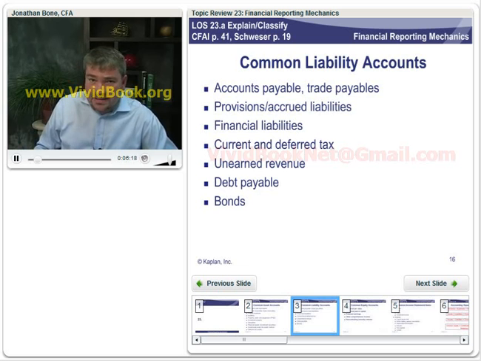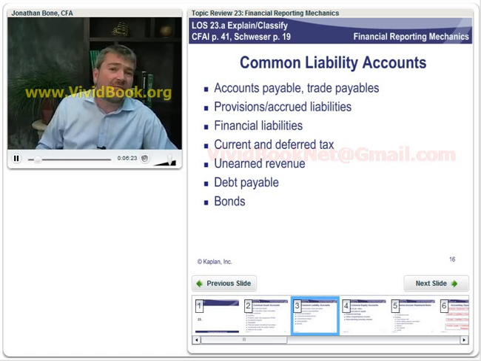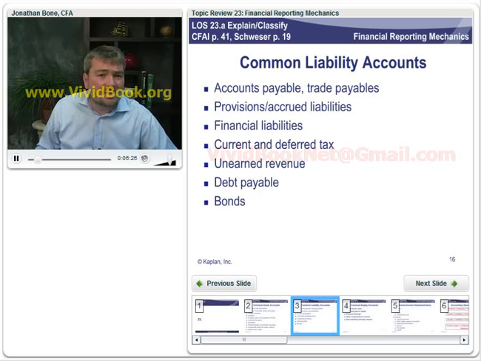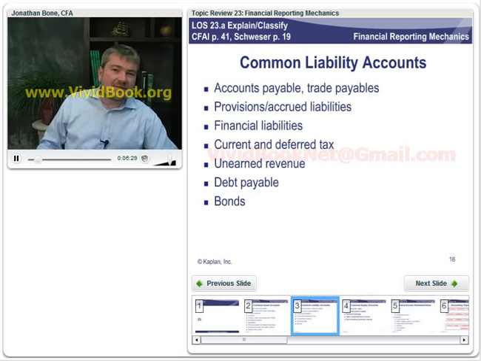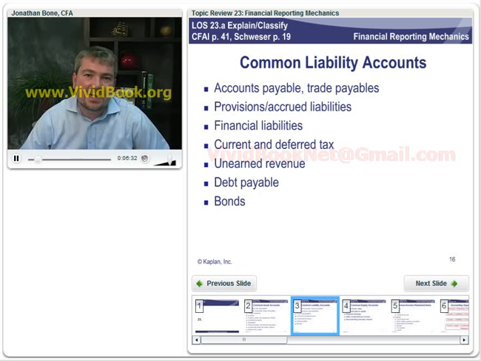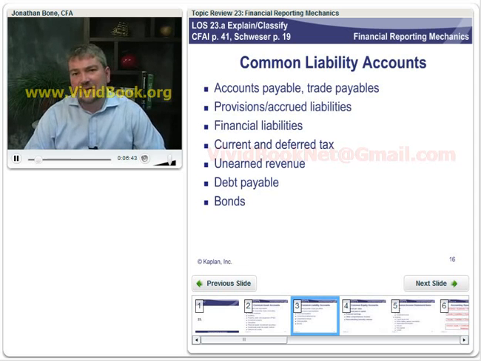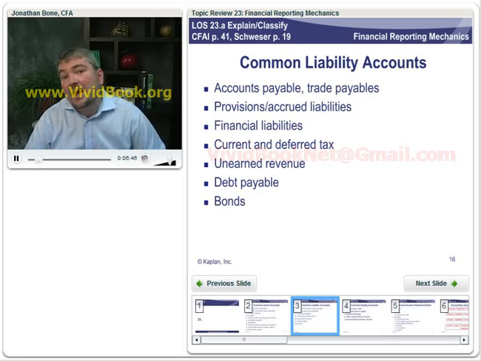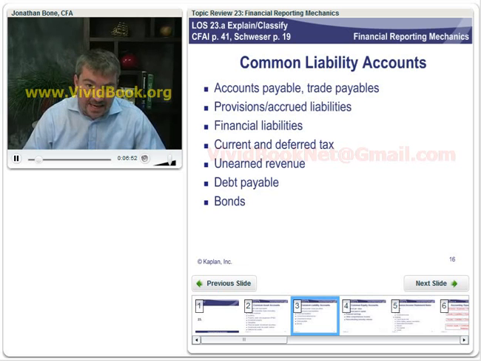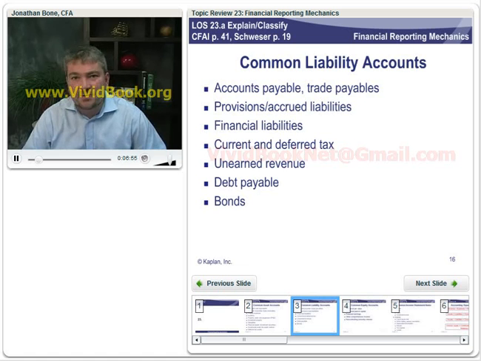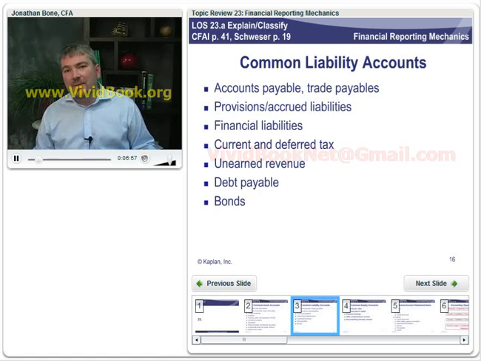Financial liabilities, these are essentially any kind of short-term debt instruments that we might have, things like notes payable, they could be derivatives, etc. Current and deferred tax. Our current tax is the provision for what we believe that we owe the tax authorities based on this year's profits. Deferred tax liabilities are the flip side of deferred tax assets. Now, with a deferred tax asset, we said for some reason we've paid more tax now, but we'll pay less tax in the future. So a deferred tax liability is the other way around. For some reason we paid less tax now, but we're going to pay more tax in the future. Now, again, I don't want you to worry about it other than know it's a liability. We'll do deferred tax later.